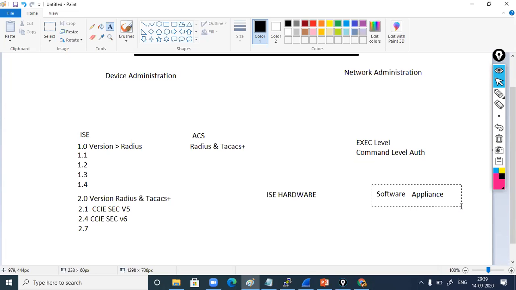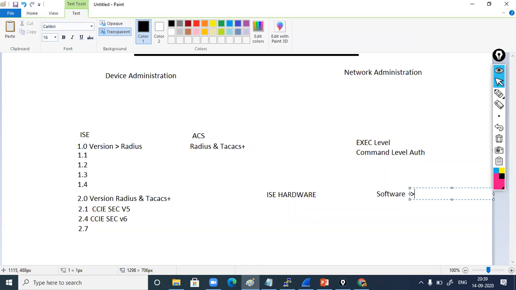Now, for the software appliances, for the hardware and the software also, we have different platforms. Like we can use a UCS server. See, currently Cisco has also introduced a specific hardware on top of which you can install the software. I don't exactly remember that hardware name. Situl, do you remember that hardware name, which is basically introduced only for the ICE? It's a specific type of hardware they have introduced only for the ICE.